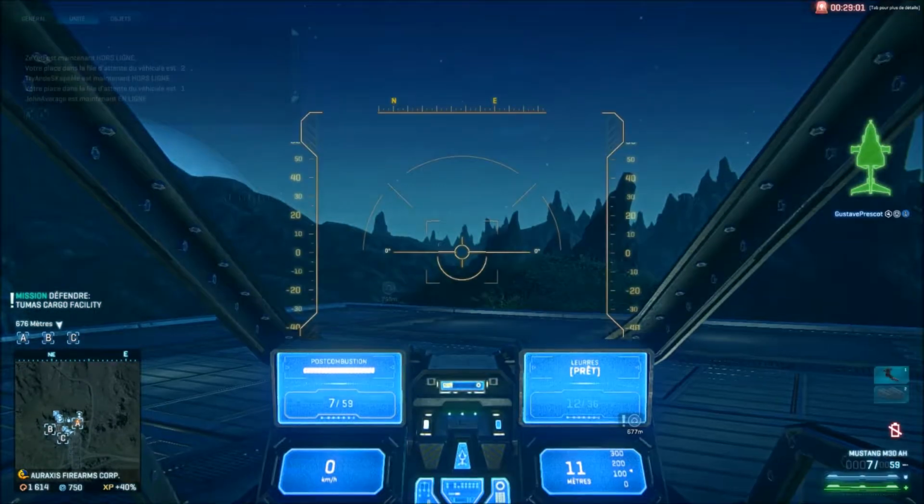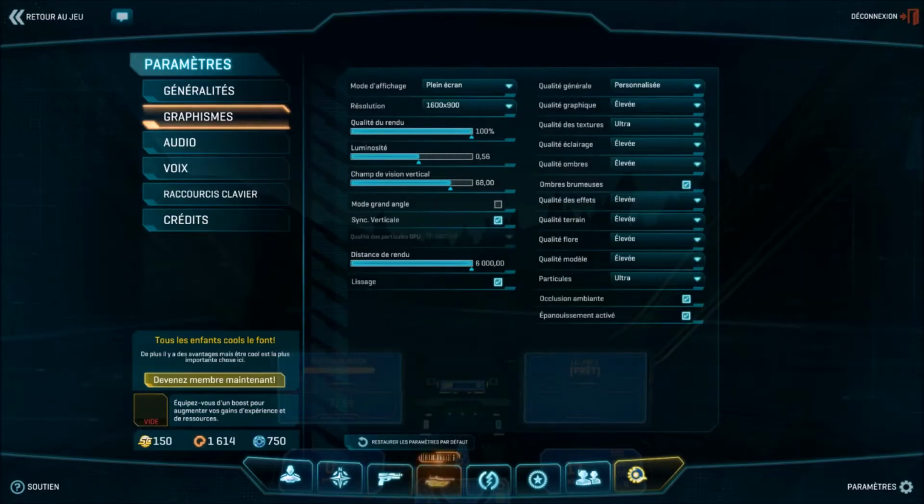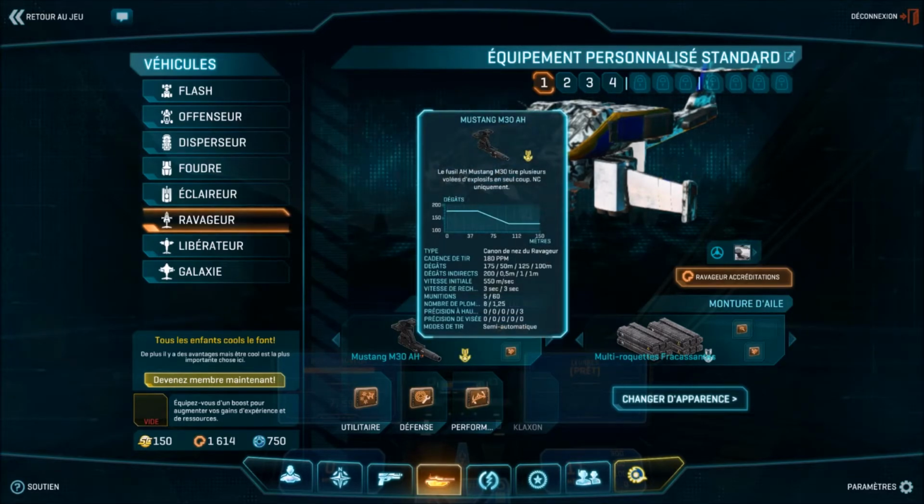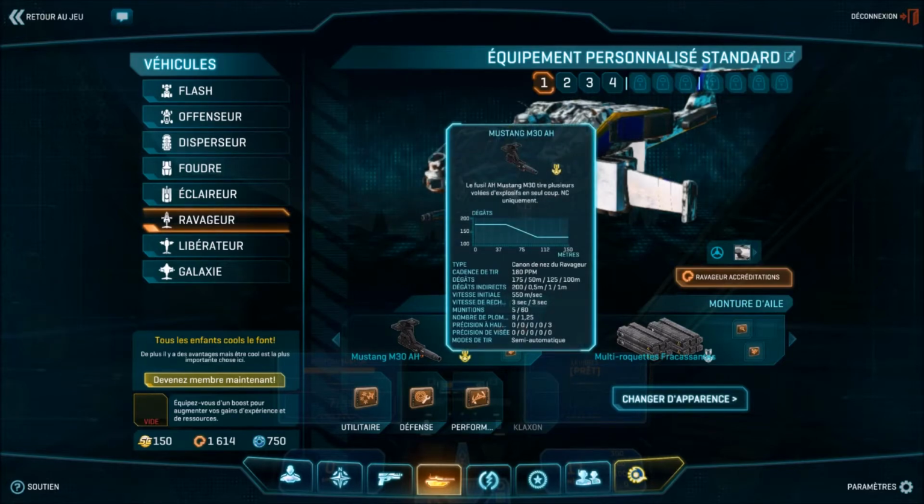Basically, what I put inside was my configuration to be as efficient as possible: a Mustang M30AH. I love this gun. It's so powerful against ground. It's been nerfed a little, but still very efficient.